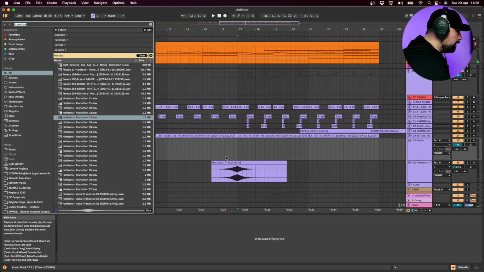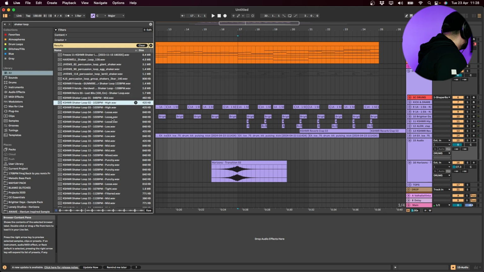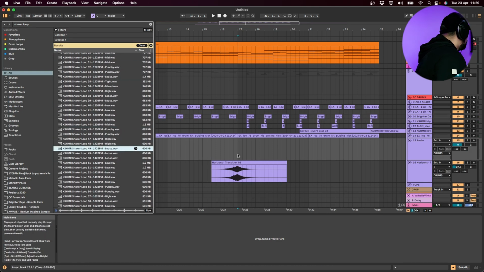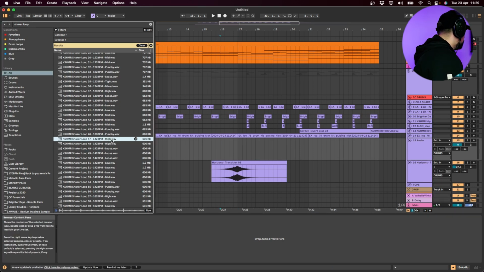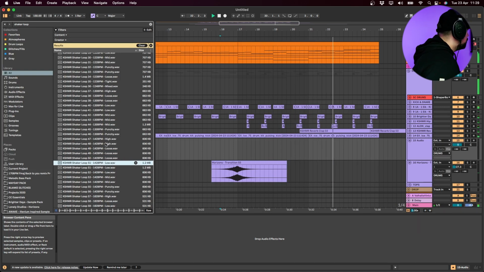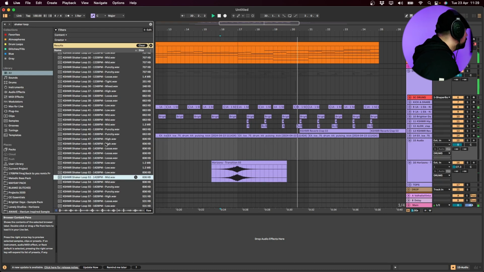Let's add a shaker loop. What do we got? I'm going to use Ableton's warp feature to test these out before I drag them in. Maybe that one? I can work with that. Yeah, I like that.